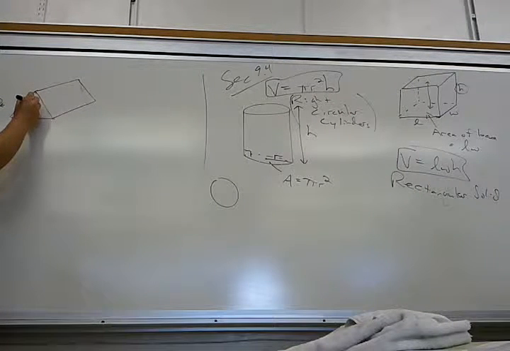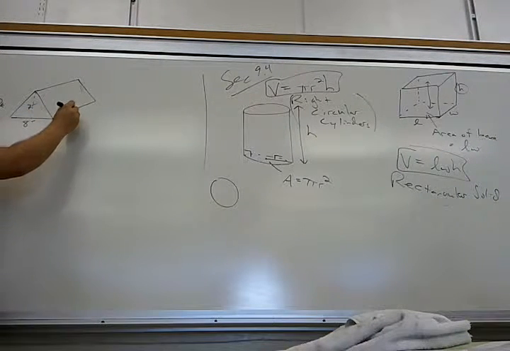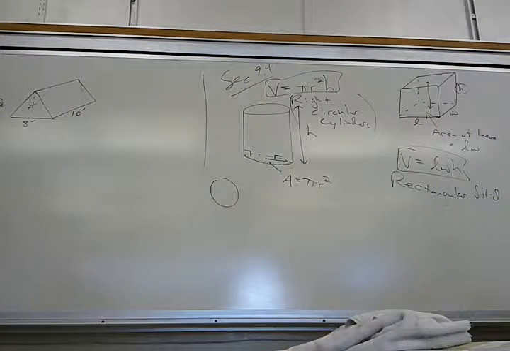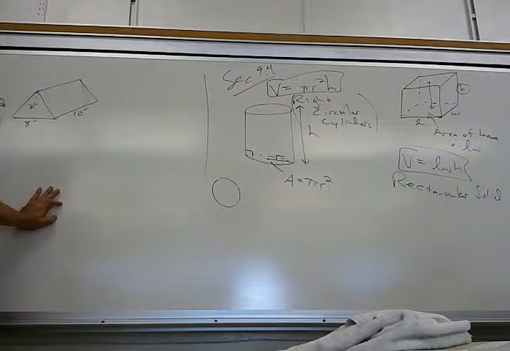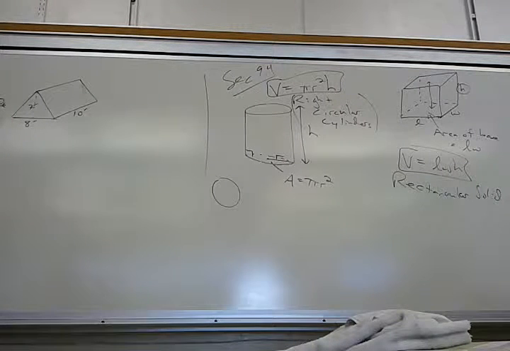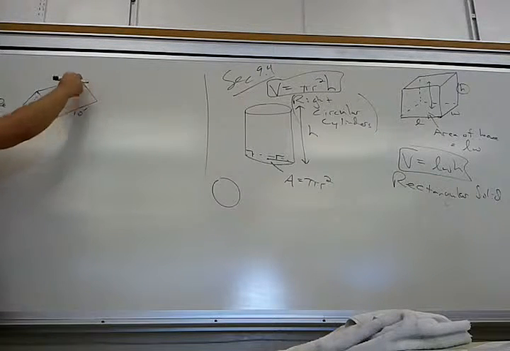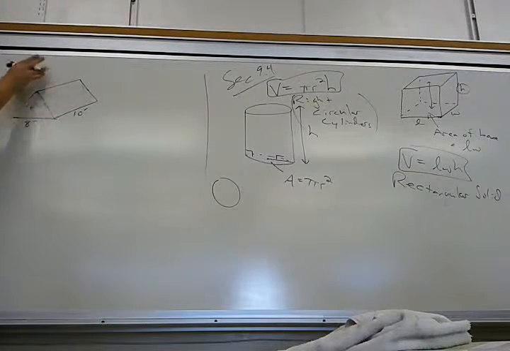So let's say this is, what's going to make sense here? Let's say it's 7 foot tall, 8 feet across, and 10 foot long. It looks about the same, so that's all we need. The height is 10. Real quick thing about drawing these: notice that these have to be parallel to make it look right.